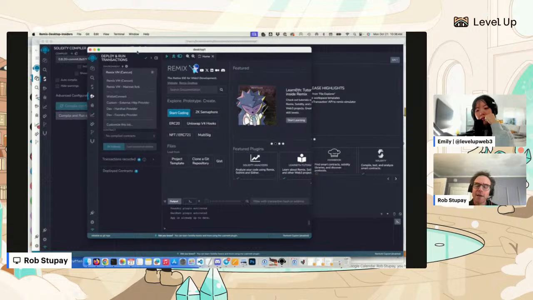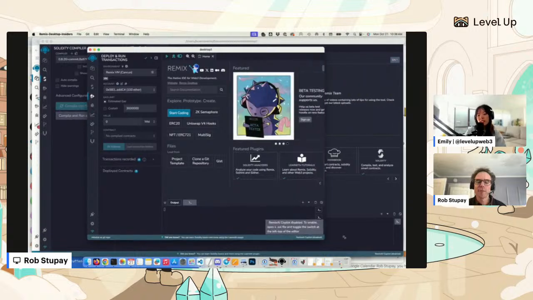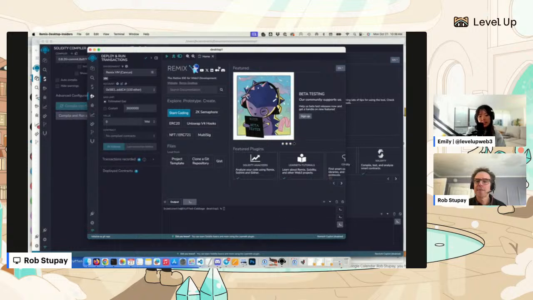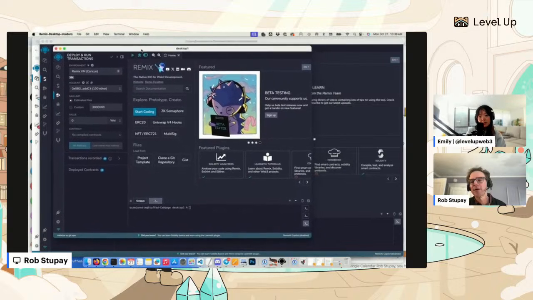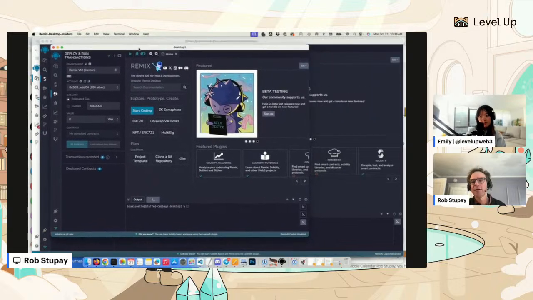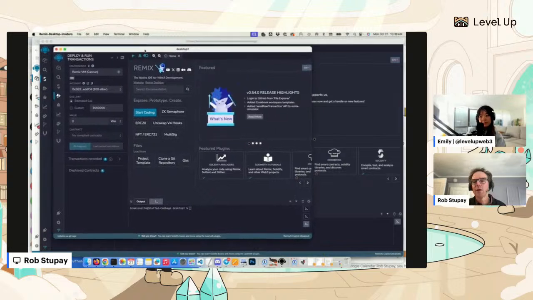But the advantage is that it's local, so you don't lose files. You don't have to bother with Remix D. And there's also a native terminal, so you could do all your Git commands here. And you could have multiple terminals here as well. Oh yeah, but my question was, does the AI work offline? That's a good question. I think it won't because it's not local. In the future, it might, but at the moment, I'm pretty sure it won't.